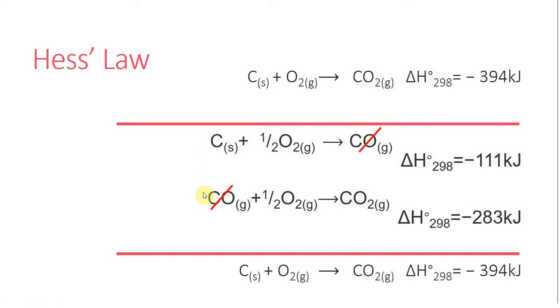Once you have your step reactions lined up so that you can just add these reactions together to get your target, you could add your enthalpies together to get the enthalpy of the target reaction. So the idea is you always want to line these up so that all you have to do is add. Now, it's usually not going to be quite this easy where everything is on the left that's supposed to be on the left and everything that's on the right is supposed to be on the right. Sometimes you're going to have to manipulate them a little bit.